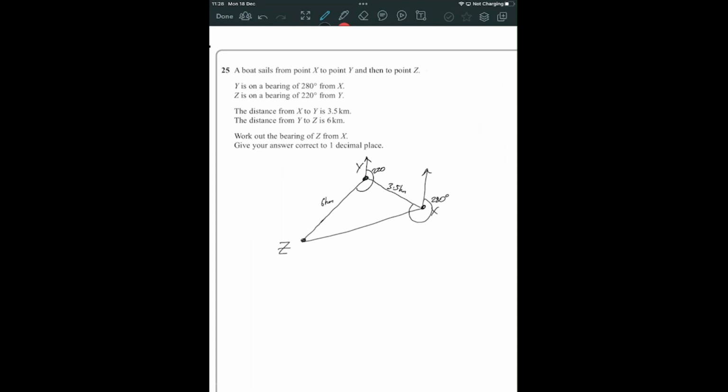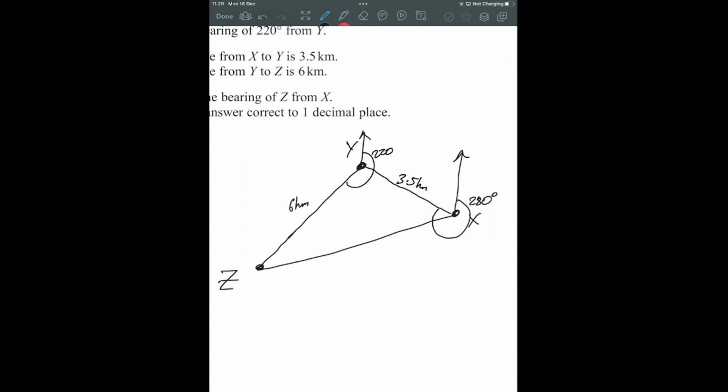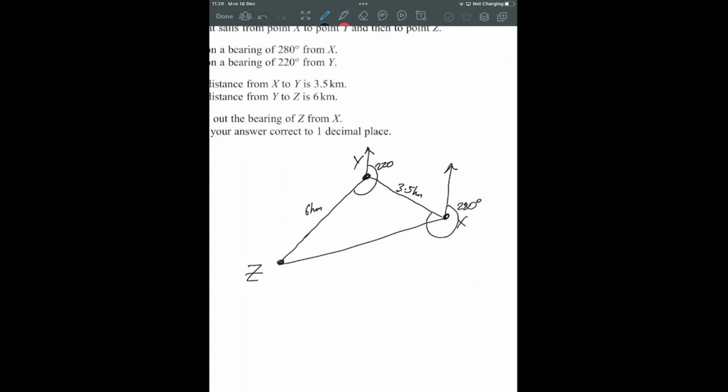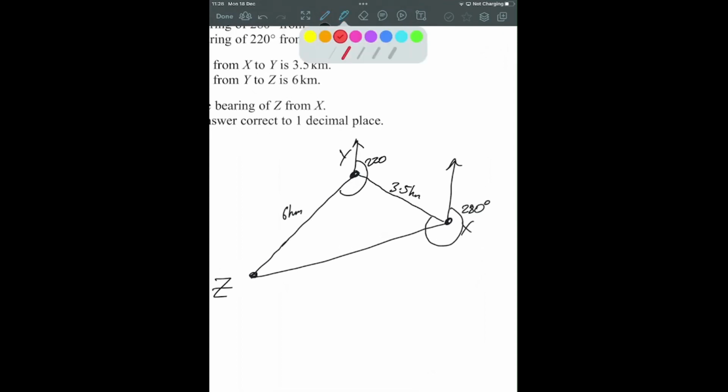Now comes the difficult bit. Now we need to try and move these angles to allow us to use sine or cosine rule. Now I want the bearing of Z from X. So my final answer I want is that angle there. So a sensible target would be to work out this angle here, which looks quite good because I have an opposite pair for sine rule. But this means I need another angle in my question. Let's start moving angles around and seeing what happens.